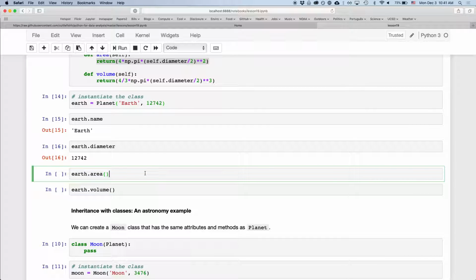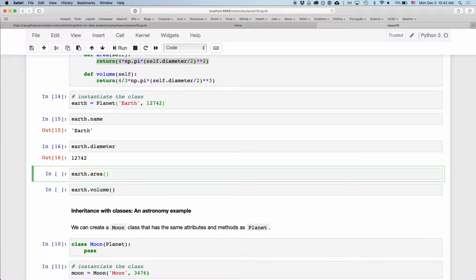If I want the area, I can type earth dot, and so it has these 4 attributes. 2 of them are methods, 2 of them are attributes. We have the diameter attribute and the name attribute, which we just saw, and then we have the area and volume functions.